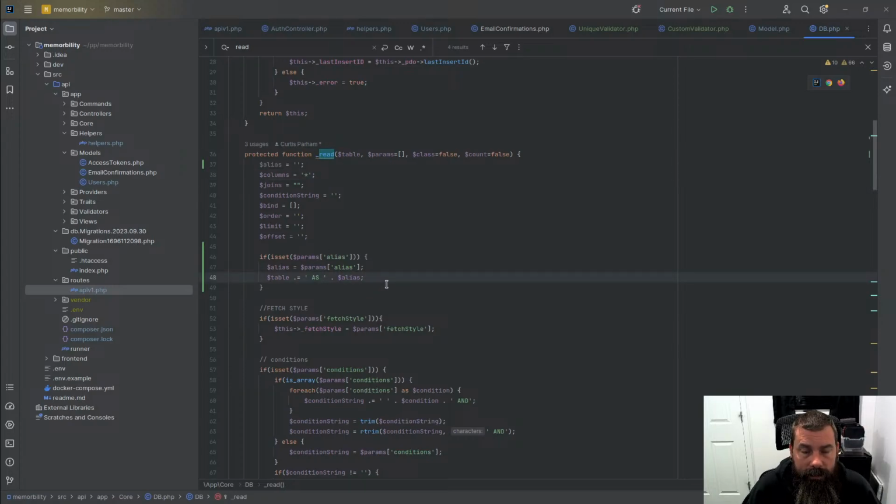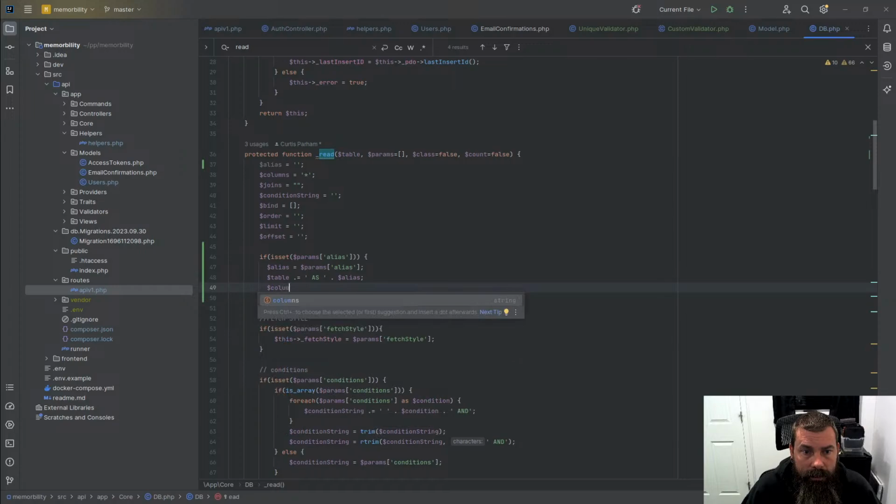Maybe what we have to do here as well is do columns is equal to alias dot columns.